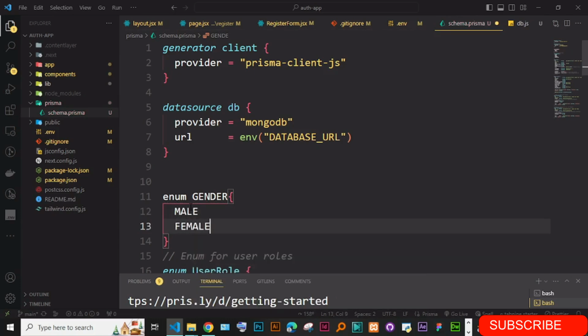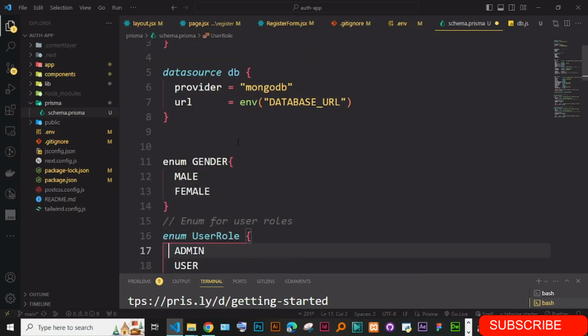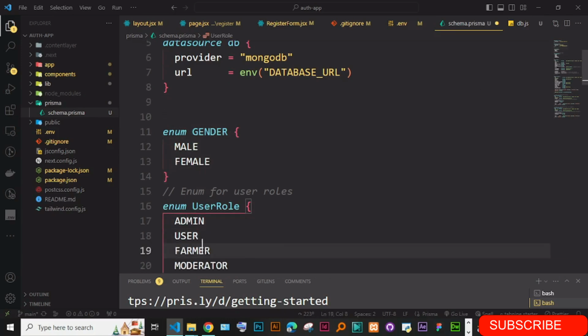So if you know you are going to have only 2 of them just like this, you can actually define them like that. You can just go ahead and define the enum, and then you pass in the 2 values that you can actually select. Okay, this is the purpose of the enum. This is how you put the things you can select from. If you have a selection of certain definite values, then you can define them like enum, just like this, and then you can start using them in your models.